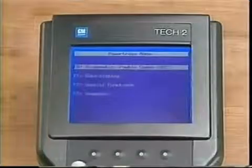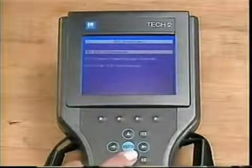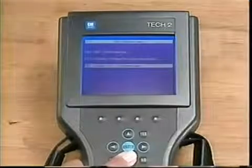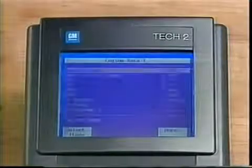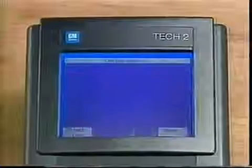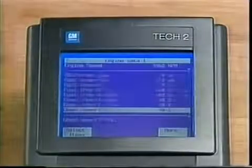Under DTCs, you can view the fictitious vehicle's DTC information, freeze frame failure records, and clear the sample DTCs. Data Display shows the fictitious vehicle's data parameters. Here, it's good to practice locking in parameters while continuing to scroll through others. To scroll, merely hold down the down arrow key.